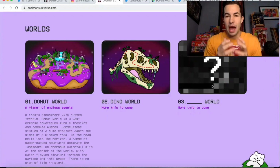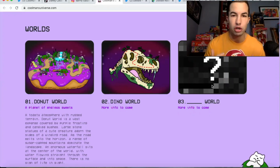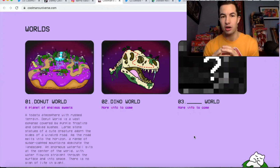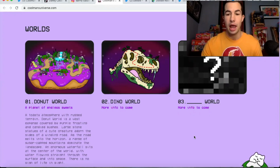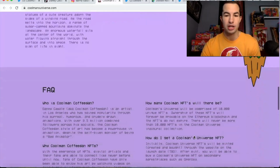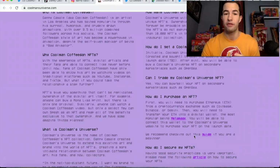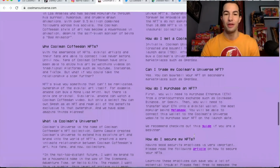You have these common avatars being used in these different multiverses. I don't know if these are going to eventually turn into play to earn games or different metaverses, but he has the avatars down. He's got the characters down. They're specifically him. They're uniquely his brand, and he's bringing them to different worlds here. So a project that I'm pretty bullish on because of the influencer connections, because of the cute, accessible art, and he's got a huge following. It's not just like, oh, he's got a huge YouTube following. He's got a following because of this character, because of the art. So if you want to look at more of the information about this project, go to coolmansuniverse.com to get all the information there.